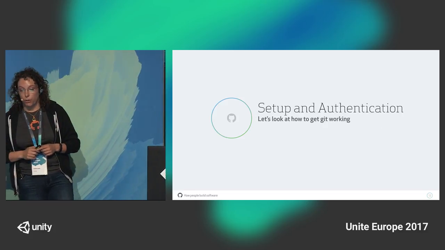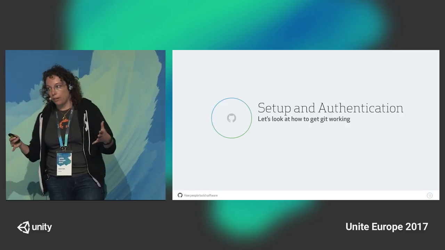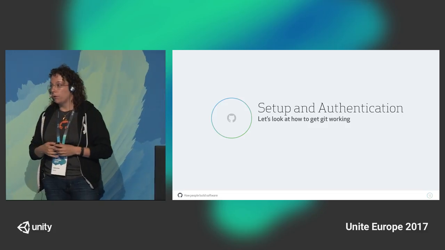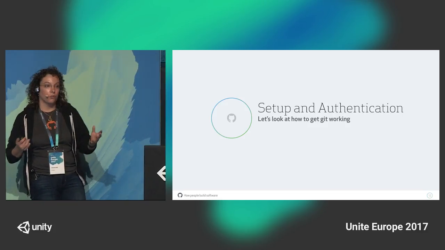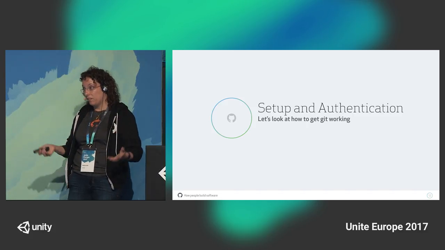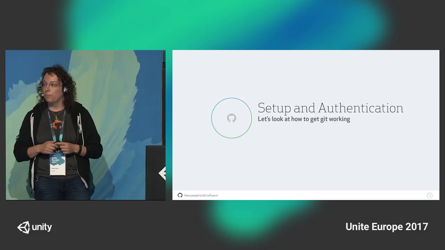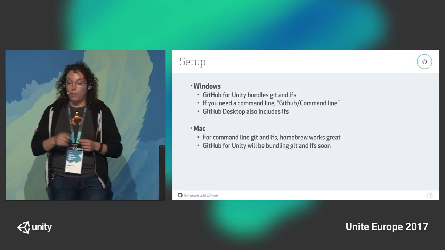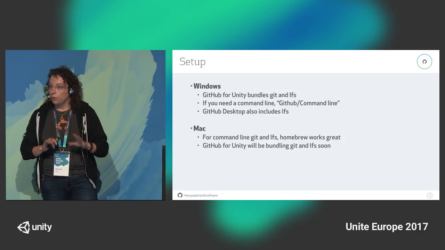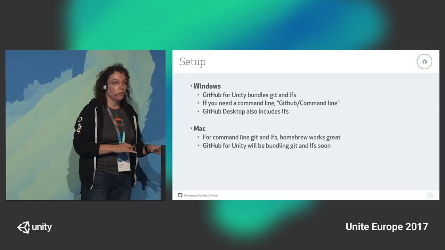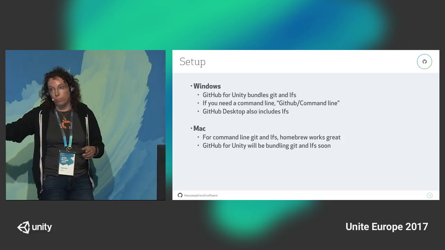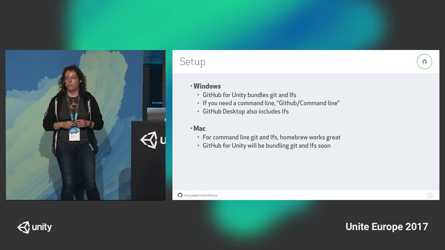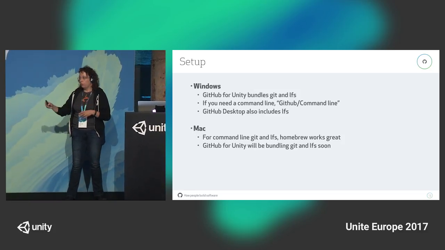To start with, you need to set up Git — you have to have Git on your machine, and then you need some credentials. On Windows, in GitHub for Unity we bundle Git and LFS. When you install GitHub for Unity in Unity, we unzip the latest version of Git into a directory, put LFS there, and set up all the environments so Unity is using that version of Git. This ensures we know which version of LFS we're running since we have features that depend on it.